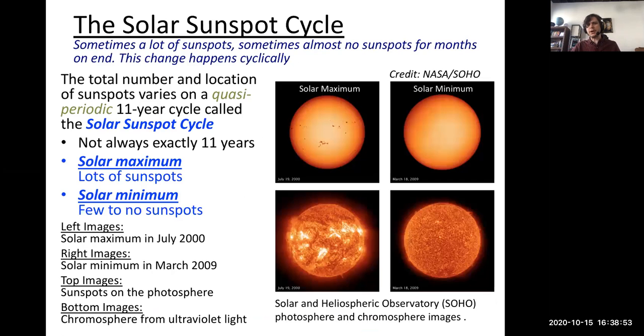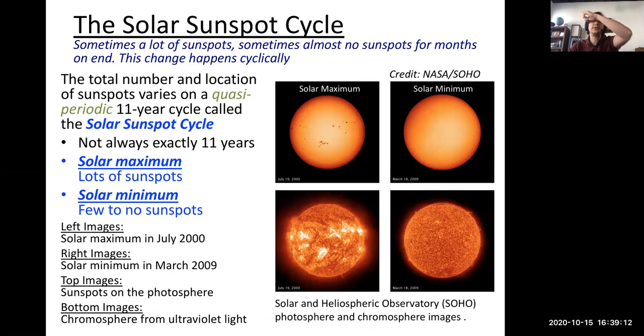Okay, so I wanted to show, I've mentioned several times now that we have this sunspot cycle. Let's give some terminology to it. And let's go ahead and take a look at the right side first. This is where we currently are. We're in a solar minimum. We're at the start of a new cycle right now and in solar minimum.